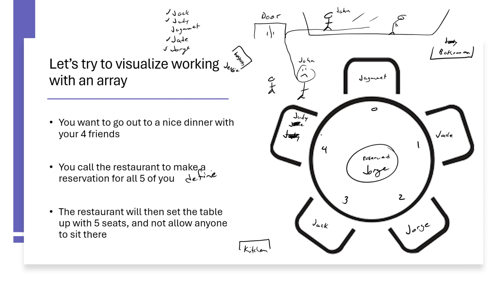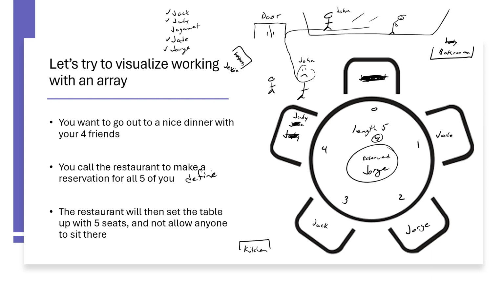We don't have to fill the table. Maybe Jagmeet didn't show up, and that seat just stayed open the entire time. That's perfectly reasonable too. Now, in that case, we're still consuming the space of 5 chairs though. So if this were an array, the length would still be 5, even though we're only using up 4 elements. So that can sometimes cause a concern because sometimes our data requires the entire number of elements that are actually being used, and other times we just need to know how big the array is. So this is all information we need to keep in mind.